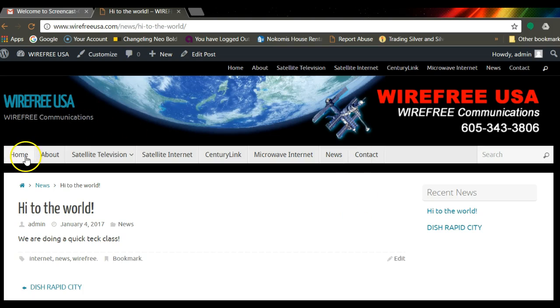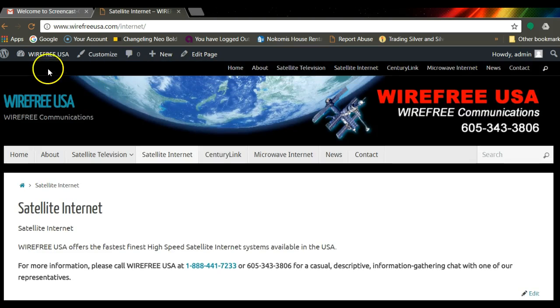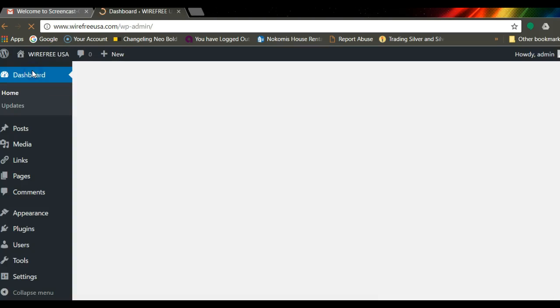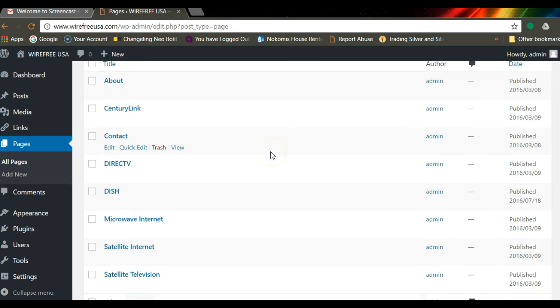If you want to look at your pages, these are hard pages. These aren't posts, these are pages. All of these are pages. So if you want to make a change to a page, all you have to do is go back into your dashboard and go down to pages. And you just say, look at all pages, and there's all of your pages.